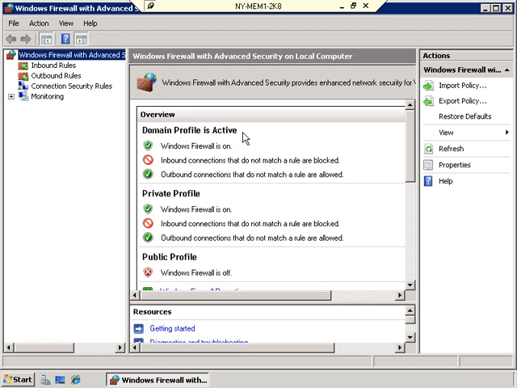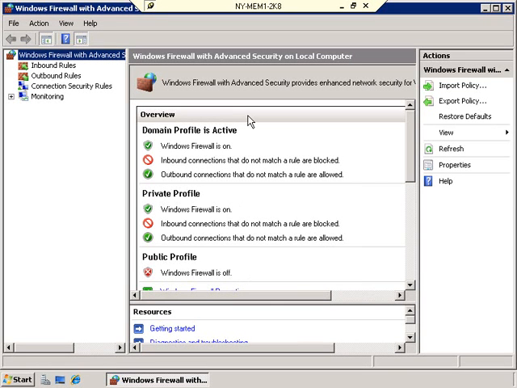Now this network is determined when you first establish connectivity. You may have seen this, and where it's most common is actually when you are working with wireless networks, because you're constantly connecting to new networks. Every time you connect to a network, you are prompted to tell it what type of network this is. Is this a private network, a domain network, or possibly a public network? And when you choose, that's what determines which of these three profiles is active.